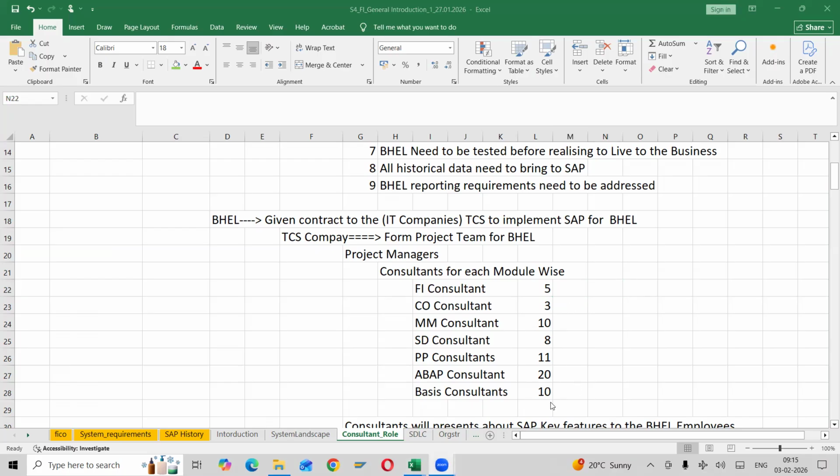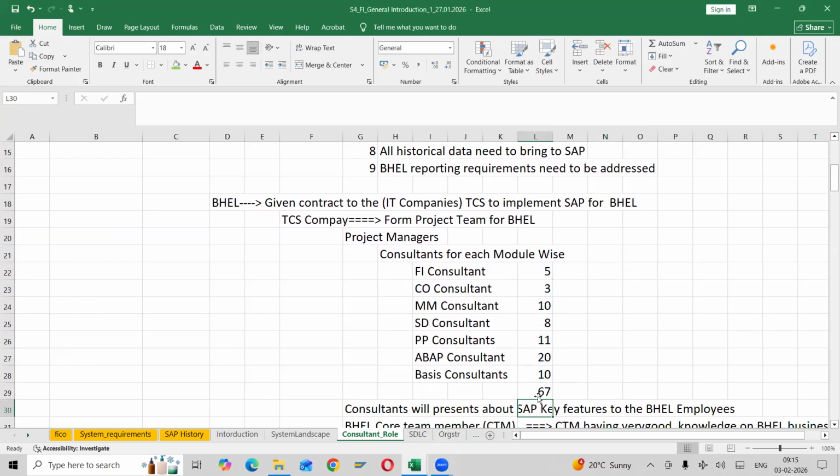Total how many consultants? 67 consultants. With 2 or 3 managers, the total is 70. So TCS implements with almost all 70 employees. This is an example I'm taking.